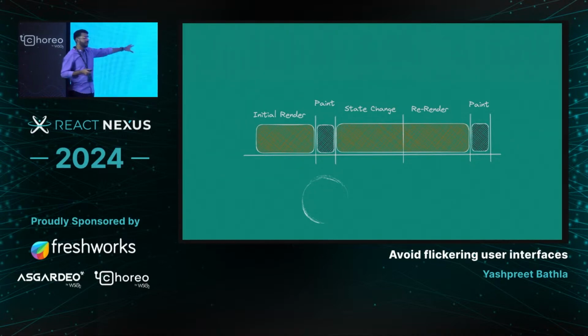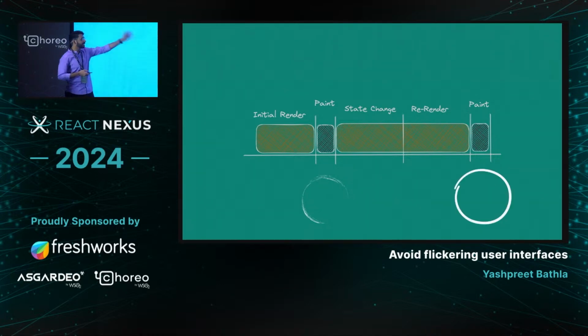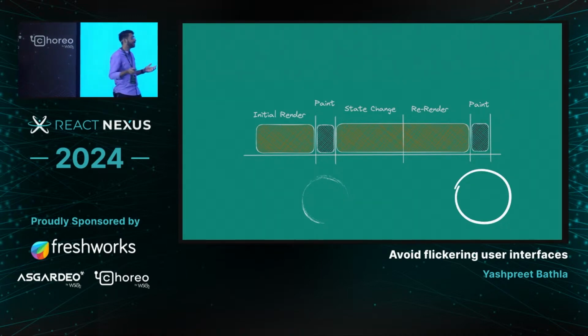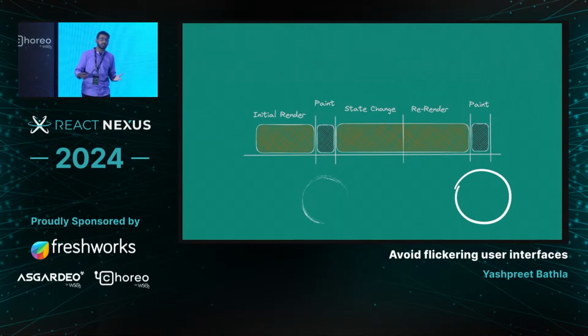So you might have some coordinates of a circle. You show a partial circle on the screen, and then there is a state change. You calculate the whole coordinates of the circle, and something like this happens, right? I know there will be a very small lag in both of these, almost real time, but when the page scales and you have a lot of heavy components in your application, then this will actually show very prominently on the screen, right?